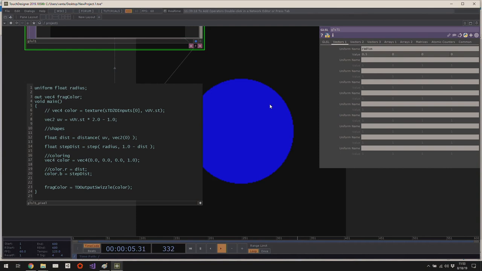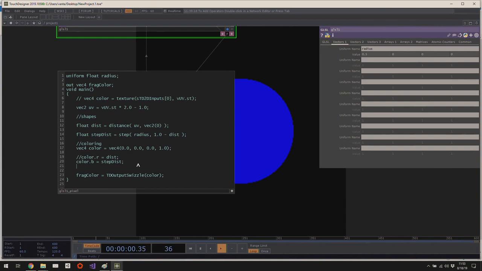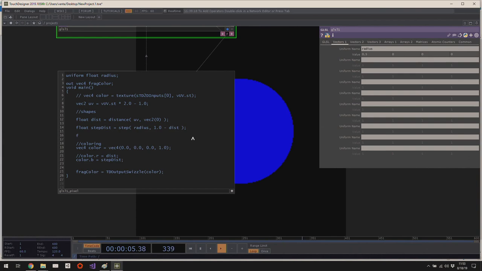There's a way to avoid that because there's a new function that is the smoothstep. So we declare a new variable, we are going to call it smooth dist, and it's going to be the smoothstep. And it takes two values now. Before, we just gave one value. That was the threshold. At this point, cut it. Now we're going to give two values. Cut between this and that point, and in between, make a small or big linear interpolation, so a gradient. So if we say radius minus 0.01 and radius plus 0.01 of dist, let me see if that breaks.